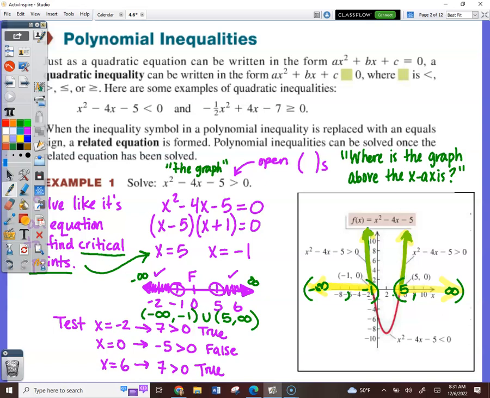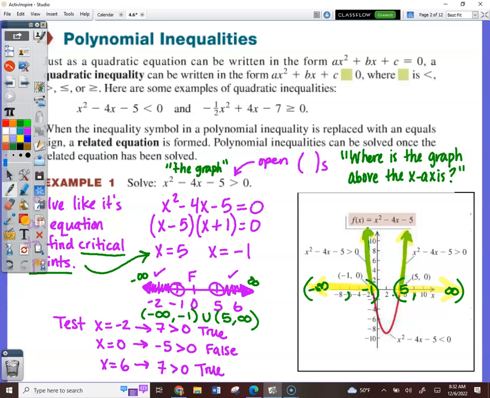Now, what if the graph was not pretty and you didn't know it was negative 1 or 5? Then you would have to do that second calc, find the 0, and get the 0 there. The calculator would tell you what the 0 is, and then you would know, okay, so it's coming from negative infinity to that. And then here you do second calc, find the 0, it's going from that to infinity. Now that was because it said, where is it greater than 0?